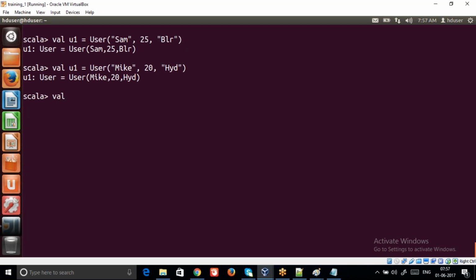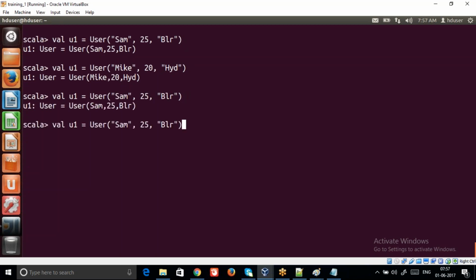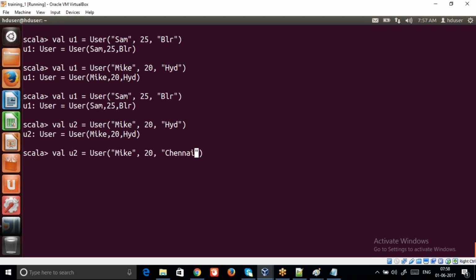Okay, I kept both as user1, so this I will make as user2. Similarly, Chennai, and we'll make it 35. And this time we'll say John and user3. So we have three users.